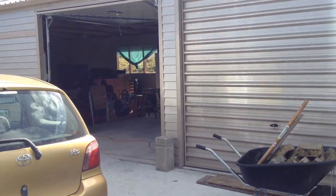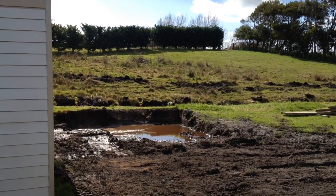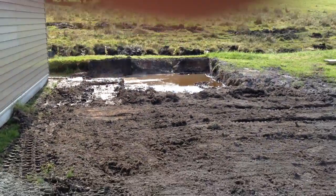Having some real fun today. Here's the garage here. So I dug this all out here. This is where my glass house is going to go. It's right on the end of the garage. So I'm going to put the glass house in there.